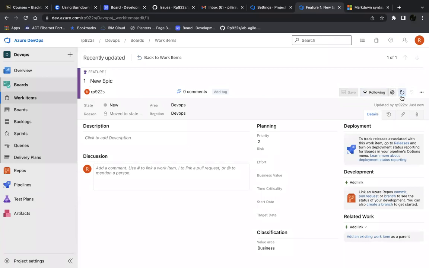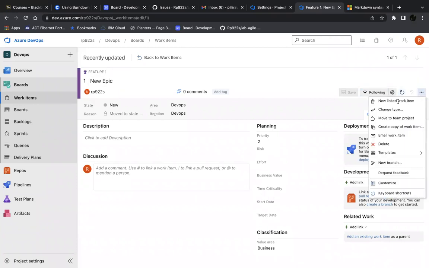Yeah, can you click on the 3 dots? Let's see the other operations also. Like you have an option to move to team project. Okay, so right now we are inside a project. Okay, so inside a project also we have different teams. Okay, we will be looking at that in a while. So in case you want to move it between the teams inside a project.